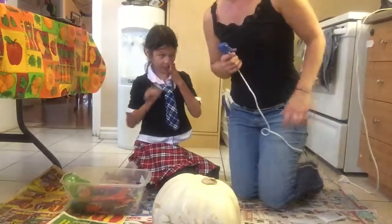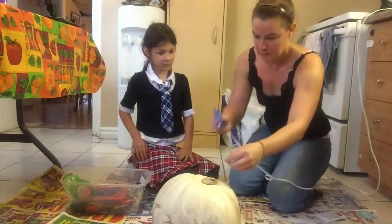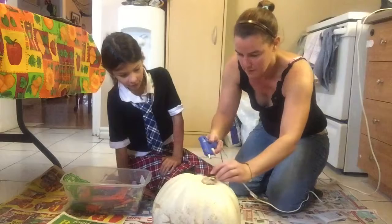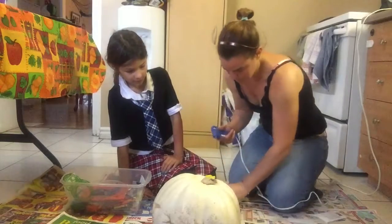Okay, so I have a cutaway shot that we can show you where we set up the colors so they look neat. And then all you get the adult to do is hot glue them down. So we're starting off with the yellows, just because it was closest to me.